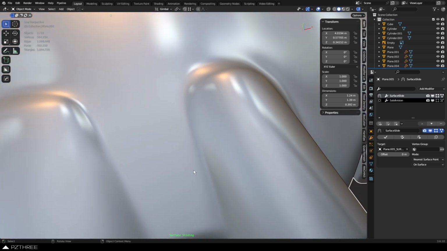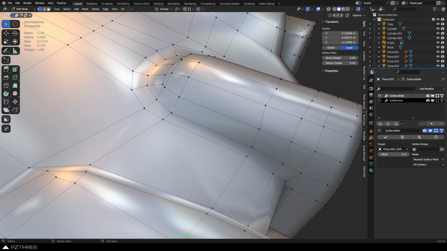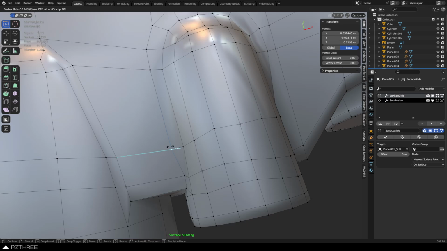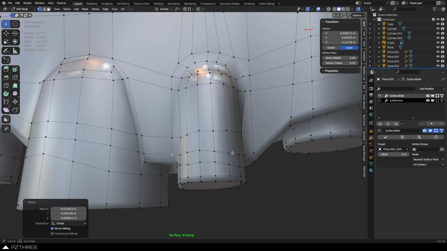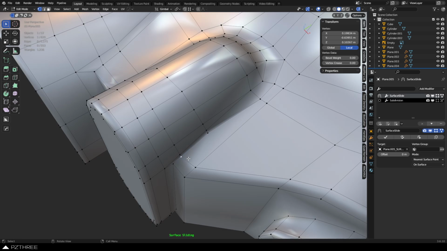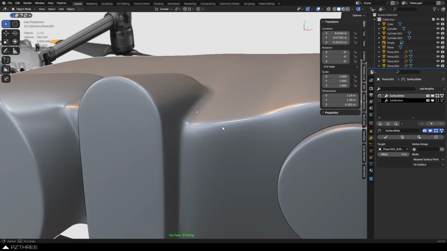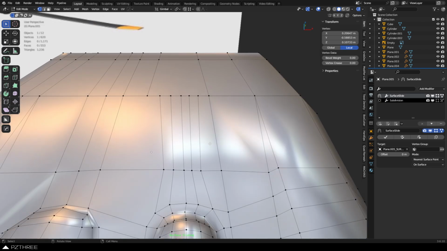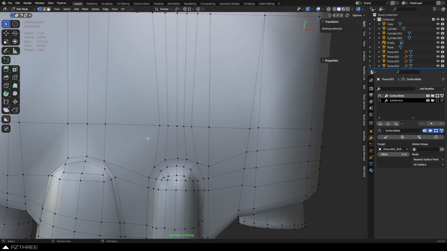Probably save this before you start doing something like that. That way, if you mess up and you get past all the undo limits, you can just reload the file, or you can just duplicate it out to the side real quick and play around with it and see if it works over there. Sometimes, doing edits like that might not work out so well. You can see it didn't do too bad, but definitely could have been better.